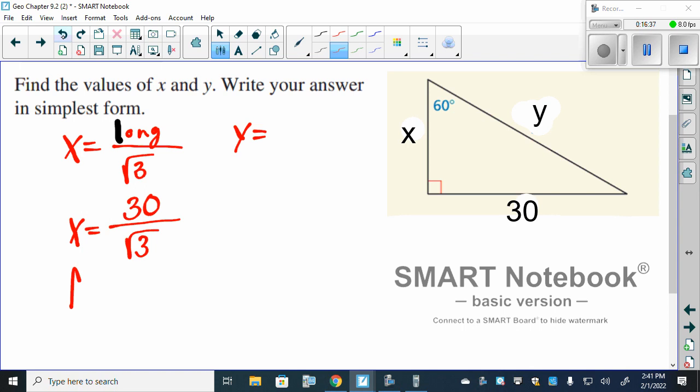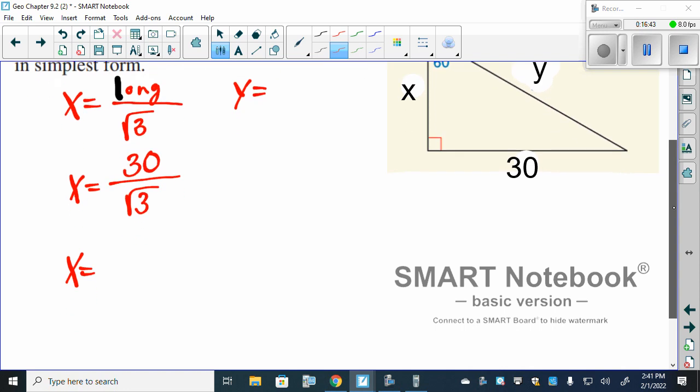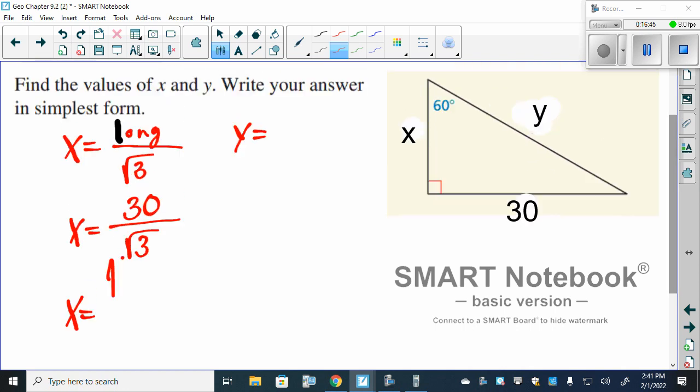Side scroll. Come on. One more time. 10 square root of 3. Now that seems a little different, doesn't it? Because the last one didn't reduce. Because the last one we had that kind of ugly fraction, yes? Well, this time the numerator is what? 30, yes? What was the last one?